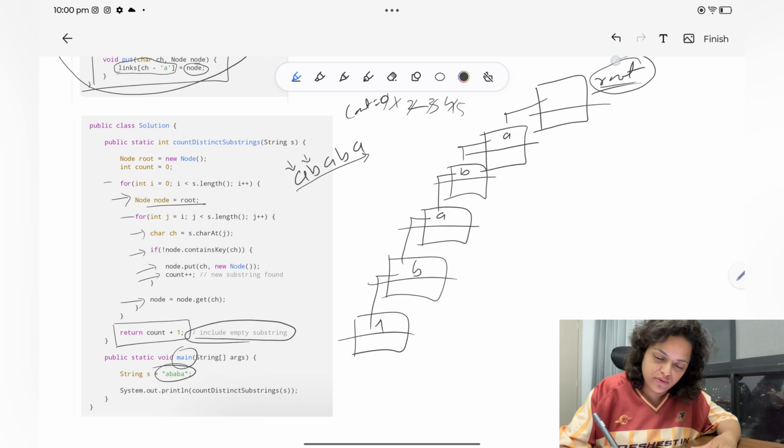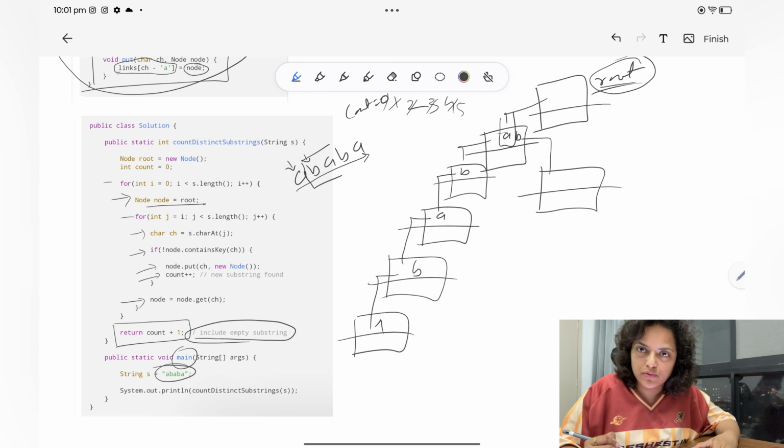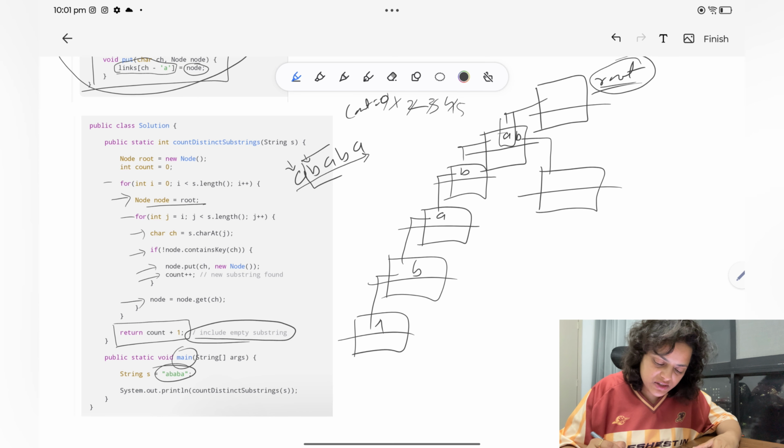Again the control will come to the root node, and then it will run for i equal to 1, meaning from this one till here, with j going to s dot length minus 1. So B: for B you don't have B here, so in this array, for A you have written it, now for B also you will write. B will come here, and its reference node will be here, something like this. B is done, and you have added this B here, so this one will become 6.